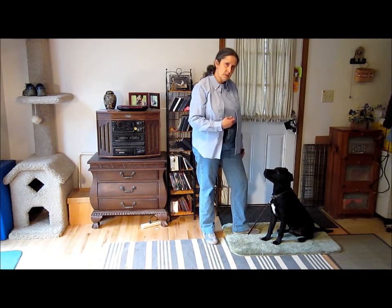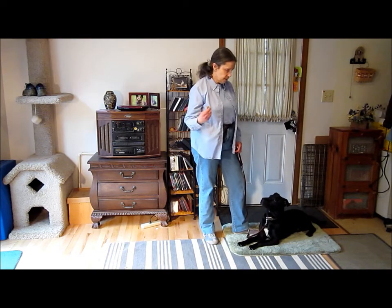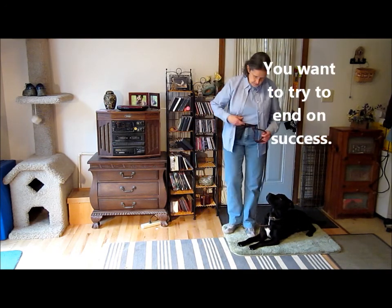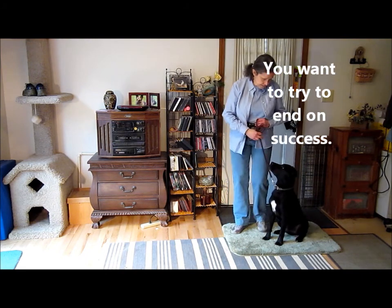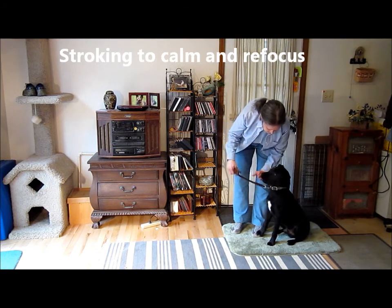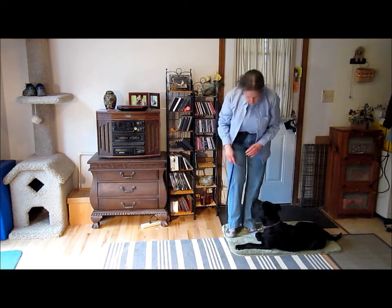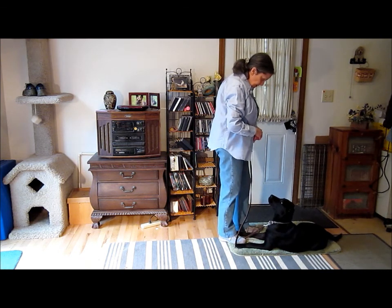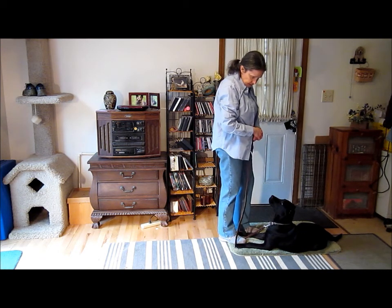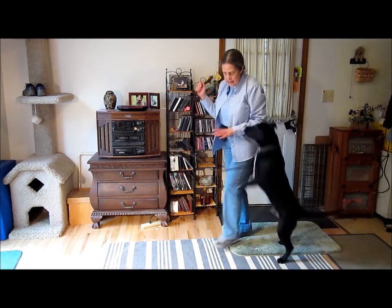Until he gets more comfortable and more confident with this command, I'm not going to start pushing him to go any farther. Let me do one or two more. Okay, start from the beginning. Sit. Good boy. That's a good sit. Good. Down. Good. Stay. Good. Free dog. Excellent.